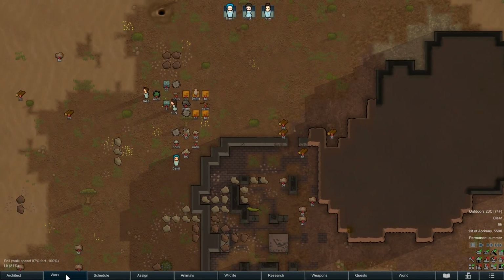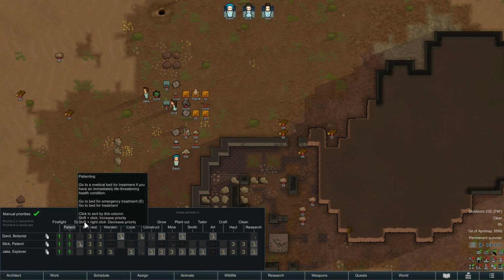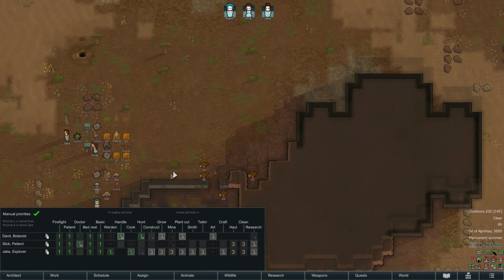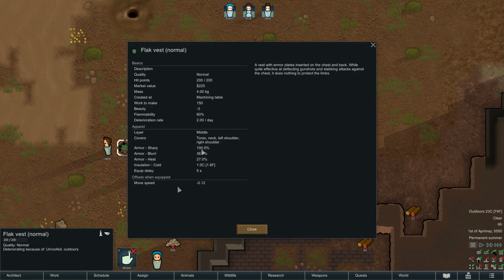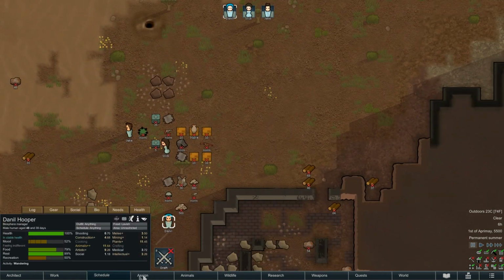Let's have a quick look and reacquaint ourselves with who's got what skills. Before I do this, let me do this manually. So Slick is the doctor, bed rest basic. Give me the warden. You'll be our handler, cook, hunter. So Daniel then has to have the... Oh, what's that? A green flak vest. I've seen that before. That's interesting. Is it actually made of anything special? Huh. I've never seen a green flak vest before. It's very interesting. All right.